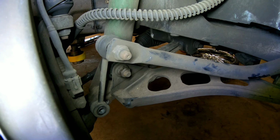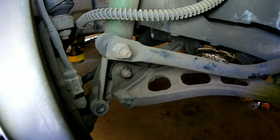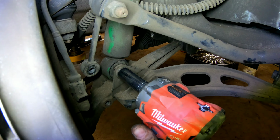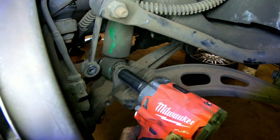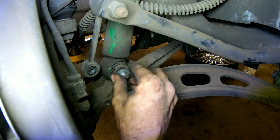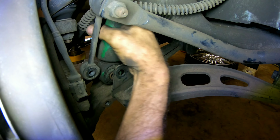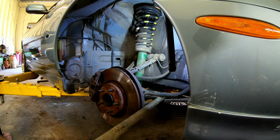Do it on the other side too. Okay, we got an 18mm here for the bottom of the strut. Okay, we're going to pry it down on the lower control arm a little.